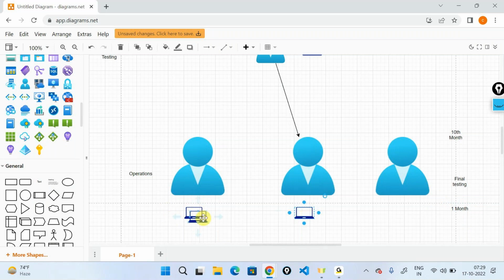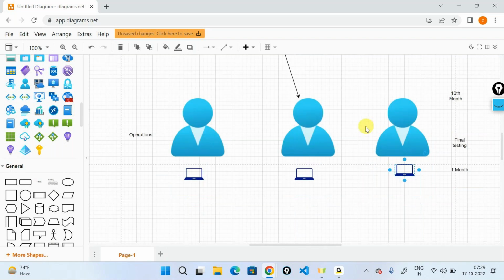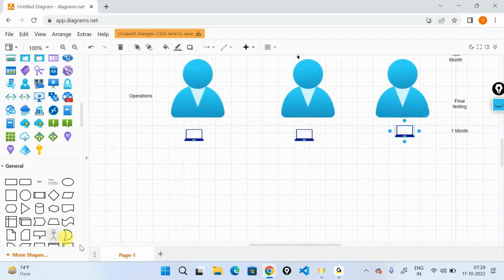If they don't find any issues, you can send it to the client. If they find any issues, they have to come back to the development team and the process has to start again. The development team has to fix those issues, the testing team has to test it, the operations team again has to test it, and finally the client comes into the picture.